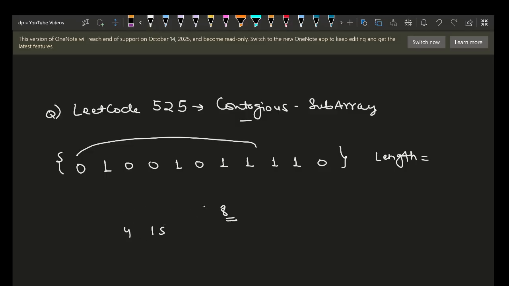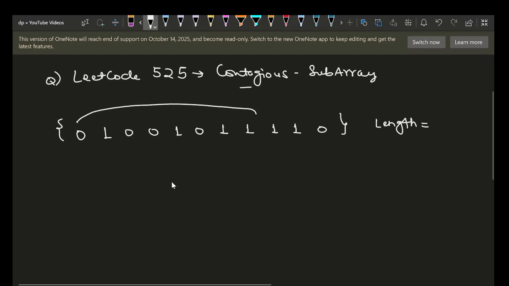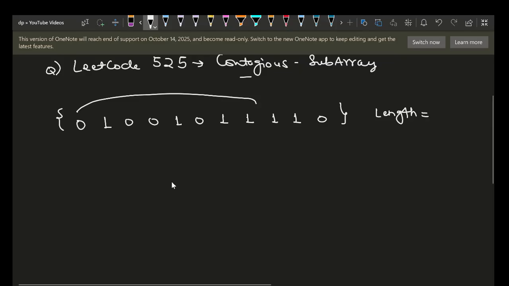So now let's try to think how we can come up with a solution for this. The very first approach that should come to your mind is maybe a sliding window.